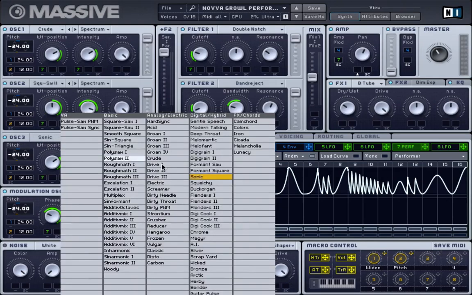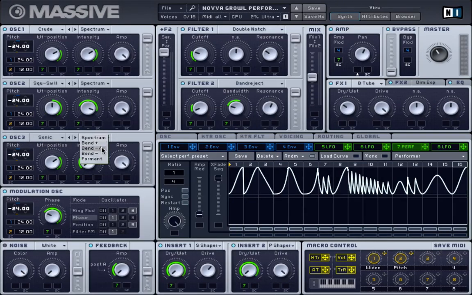Oscillator 3 is set to sonic. Bend minus plus. Pitch it down 2 octaves. Wavetable is about 1:30. Intensity is all the way to the left and amp is all the way to the right. Set that to filter 1. Modulation oscillator, pitch it down 2 octaves.